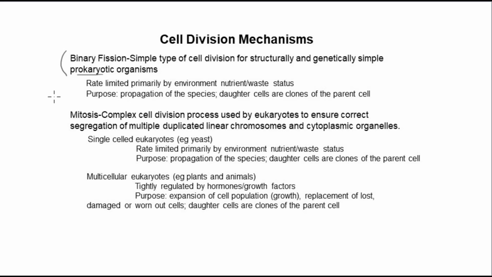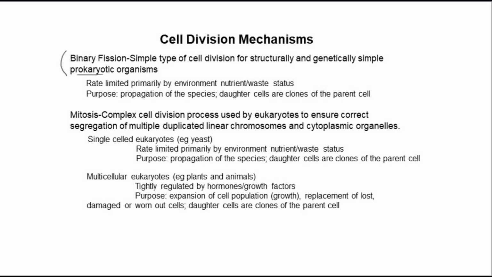It's a simple form of cell division, and it can be used because these organisms are structurally and genetically simple. We've talked before in the course about the fact that prokaryotic organisms lack internal compartmentalization, so they don't have internal organelles. They have one common cytoplasm, and all of their biomolecules are present within that same cytoplasm. In addition, we've talked about the fact that their DNA is almost always found in the form of one circular DNA molecule, and maybe a few extra chromosomal plasmids that are not essential for life. So genetically speaking, they're very simple.